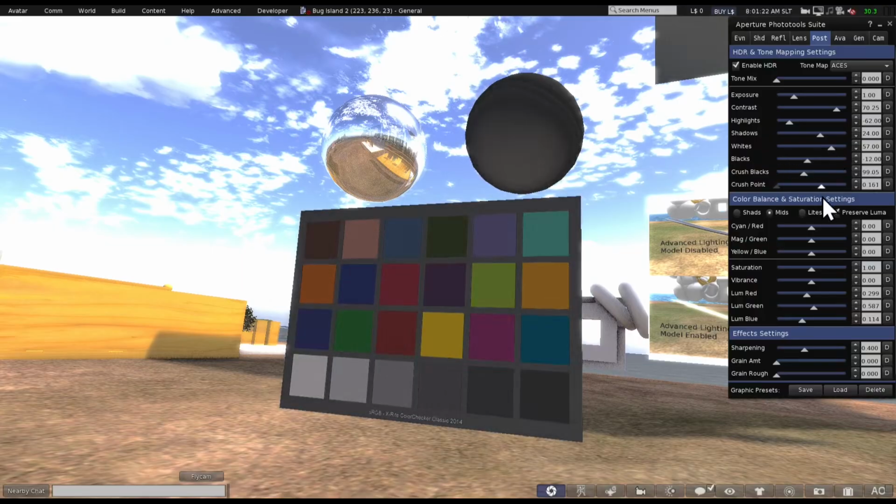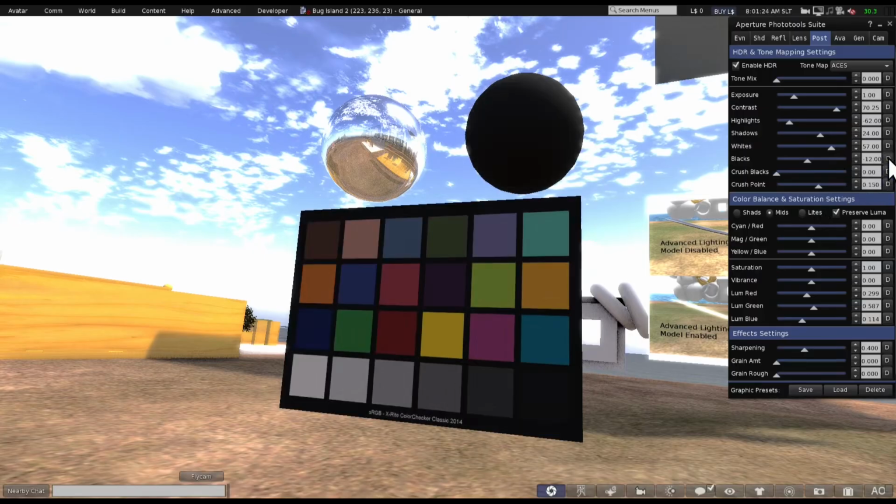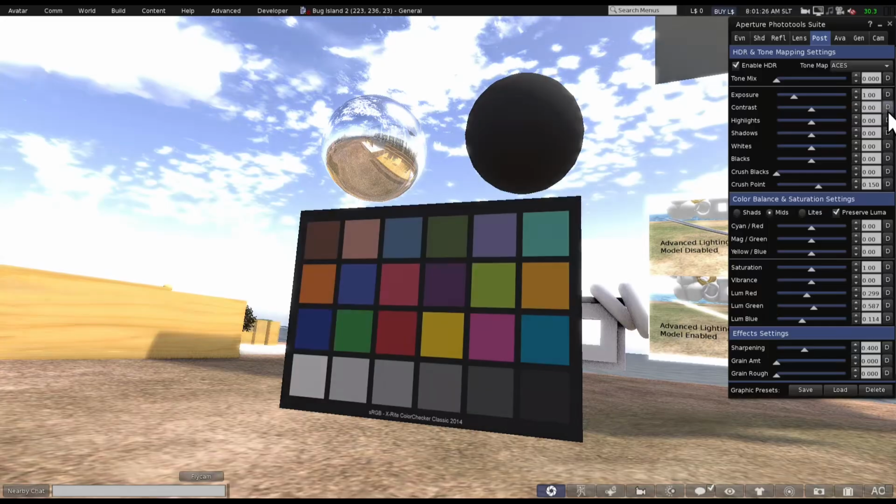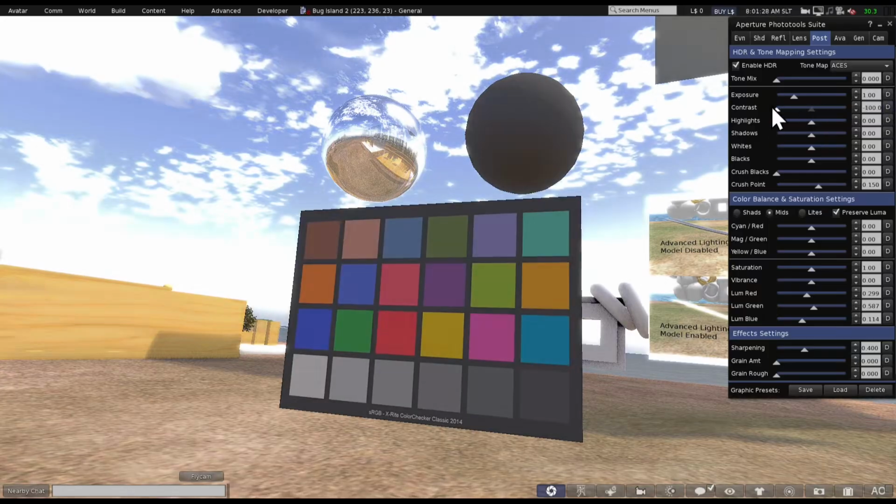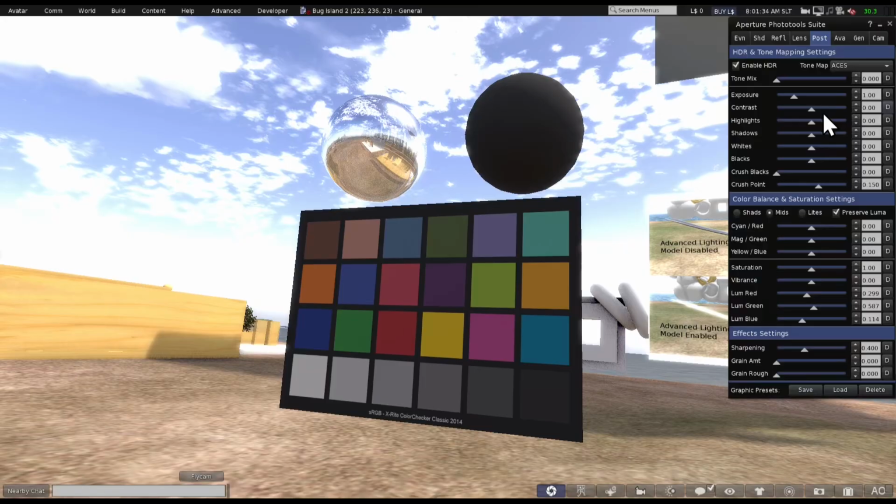For those of you that are familiar with Adobe Camera Raw, we spent a lot of time making sure that the value adjustments that we have here, you'll notice are the same values, 100 to negative 100, have extremely similar impact on the image as they do in Adobe Camera Raw.